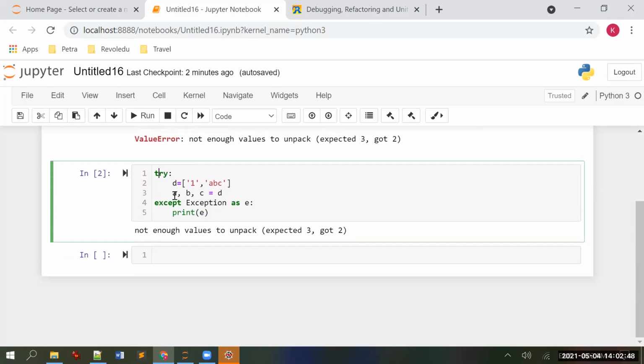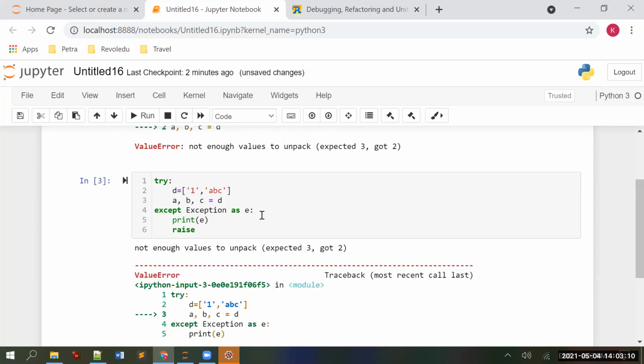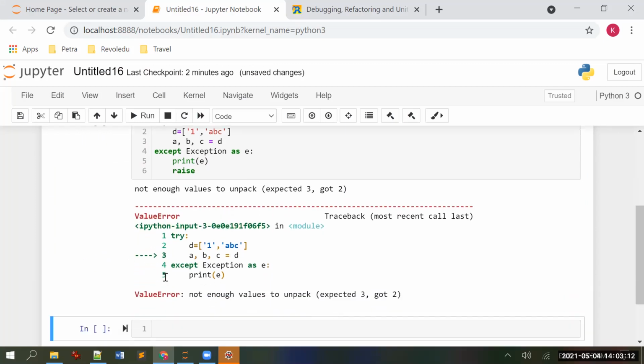If we use try and except like this, there's a problem. Yes, I know there's an error, but I don't know which line makes the error. If you want to know which line makes the error, you type raise. Then it will point out that line number 3 is the error.